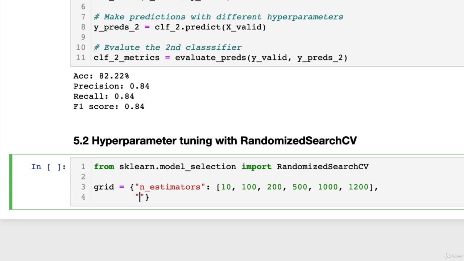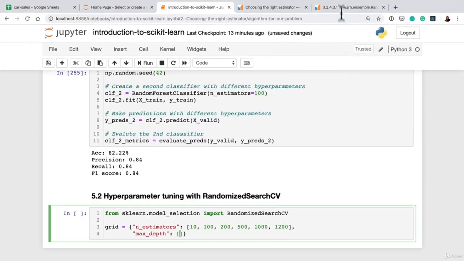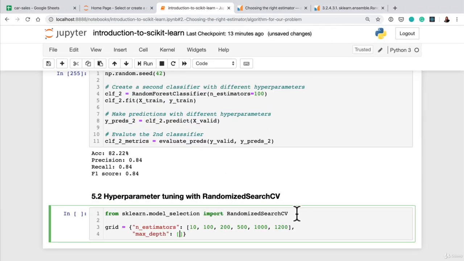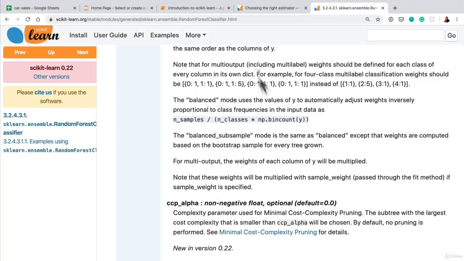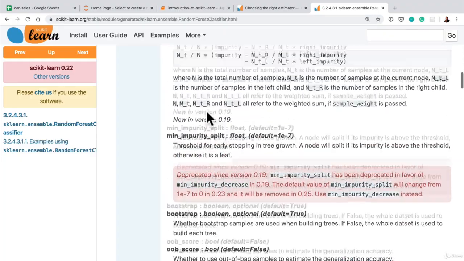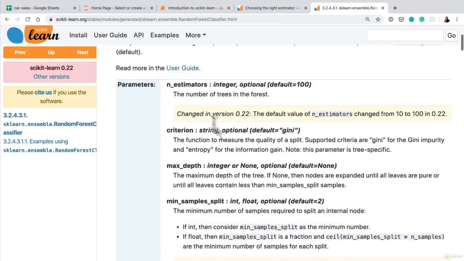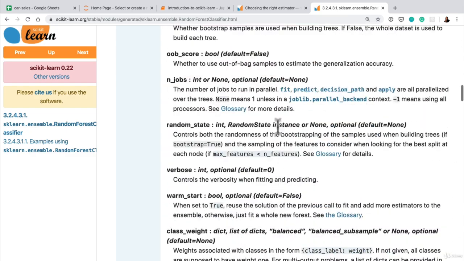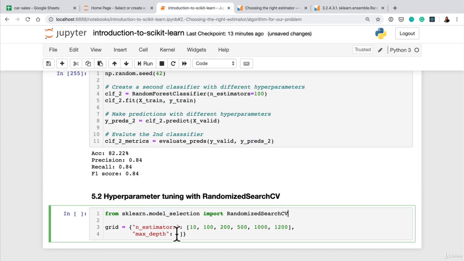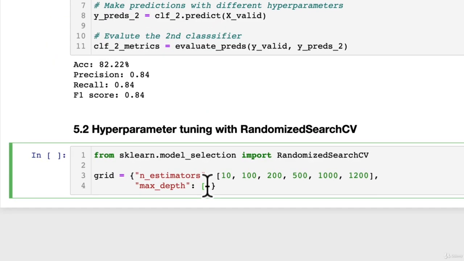Beautiful. Now, if you're wondering, Daniel, where are you getting these values? Well, remember, as always, with any model or estimator in Scikit-learn, there's extensive documentation on it, which tells you some of the settings that you can change on the model. So what I've done is I've read through here, read through the examples, done some research, and found different values for the hyperparameters we can try.